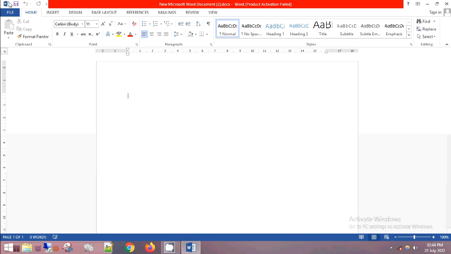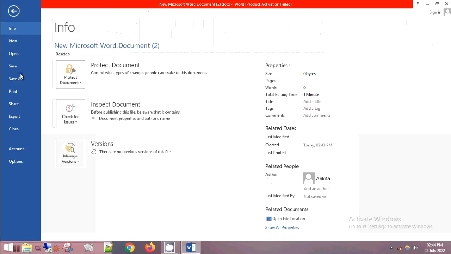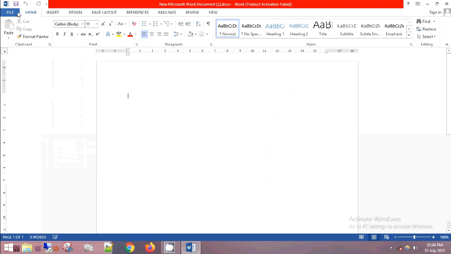over here at the top you can see some options like save, undo, redo, and then a title bar where the name of the document is displayed. You can even change it later by going to File and then Save As. Then you can see different tabs, like File. In this you can see many options.